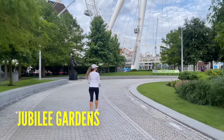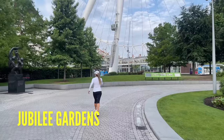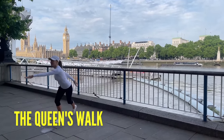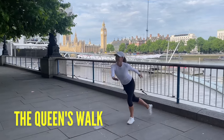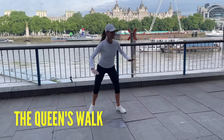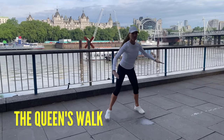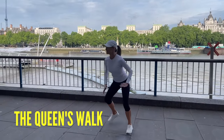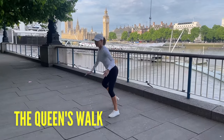Keep walking with good posture for a few more seconds, then we'll see another iconic view in London — this is Jubilee Gardens. Now we're on the Queen's Walk. Step one foot behind, then reach the opposite arm across. You can see the Houses of Parliament at the back and also Big Ben. We're doing this for about 60 seconds — really exaggerate that move, taking that arm across and stepping that foot back and behind. This is a total body move. If you want, you can add a little jump, or just keep it low impact.